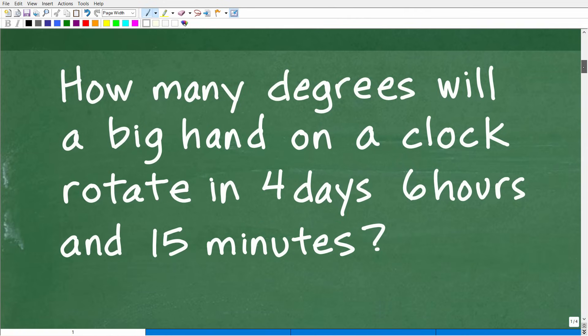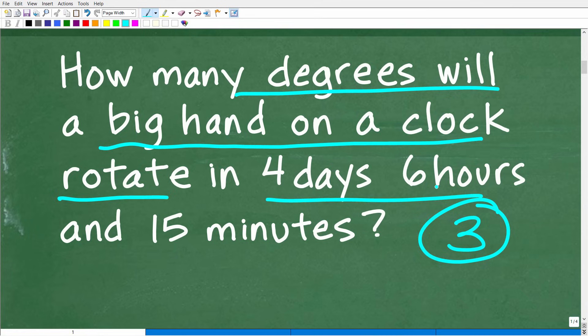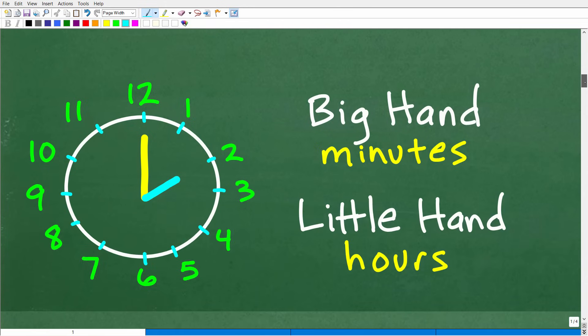So this number might seem very large and confusing to somebody out there that didn't get this right. So let's go ahead and start clearing this up right now. So first things first, we have a math word problem. Always use the rule of three when it comes to any math word problem, i.e. read the problem at least three times, make sure you understand the question. And the question here is pretty straightforward. We want to know how many degrees a big hand on a clock will rotate in this period of time. So what we want to do here is try to model this situation. But before we even get into this, let's do a quick review on a big hand and small hand and just how to read a clock.